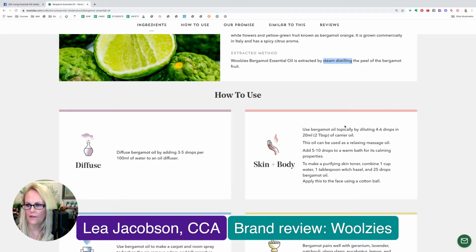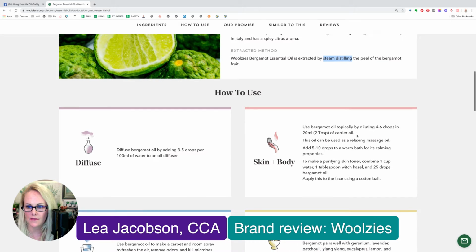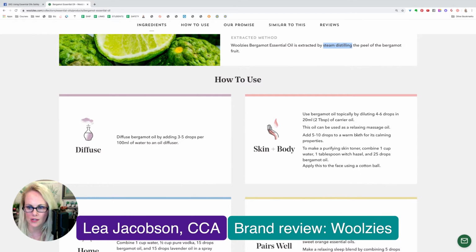Let me just do the math on that real quick. So 1 tablespoon would be 2 to 3 drops. So that's, well, it is a little high. That actually is a little bit high because, nope, okay. Remember, Leah, we just talked about this is steam distilled. So we don't have to worry about the topical max. That would be the case for the cold pressed because this is not phototoxic. So that is safe. That is definitely a safe dilution, and this is not phototoxic, so we don't need to worry about that at all.